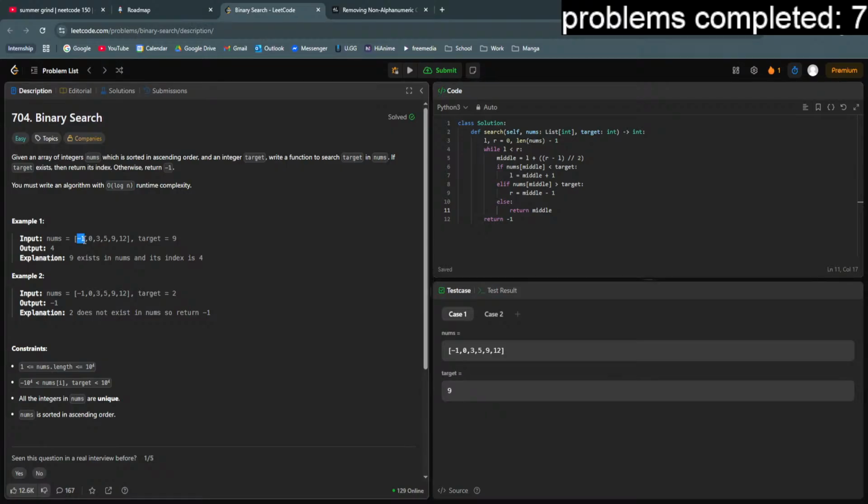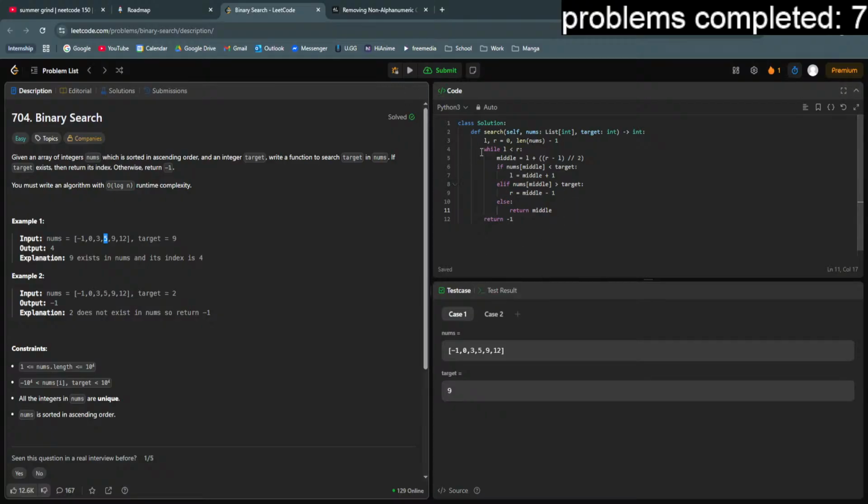So L is at 0, R is at 5, and so while 0 is less than 5, we're going to have 5 minus 0, 2.5, floor division. Wait, sorry. Floor division is 2 plus left is 0, so our new middle is 2, so we're going to have 3. So if nums at 3 is less than the target, we're going to move the middle up to here.